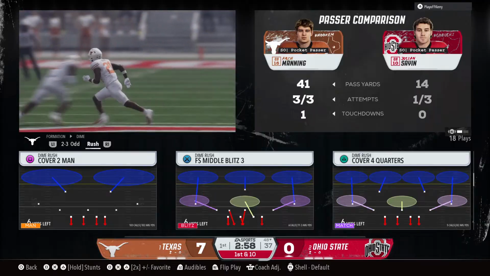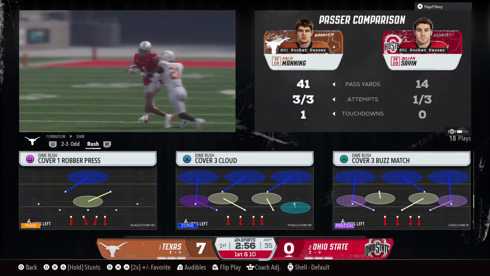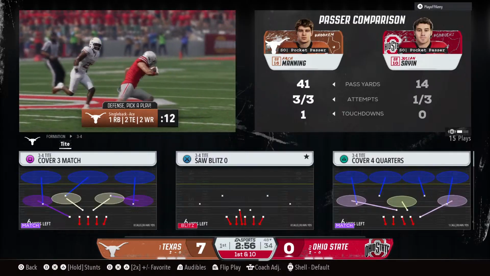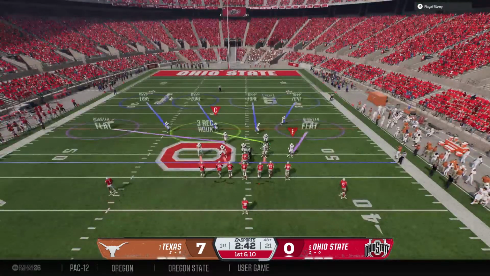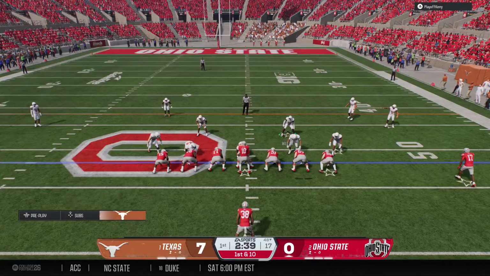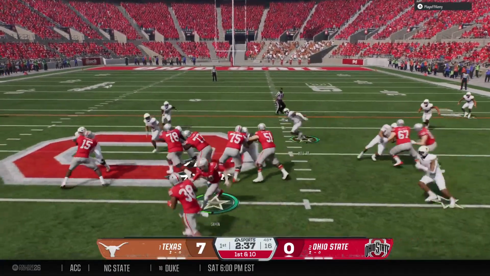Spotted at the 48. What a clutch play here by this offense to convert on 3rd down. I know it's still early in this game, but the fact that they've dug themselves a hole to convert there and keep this drive alive, they got a new set of downs and a chance to dig into this lead.